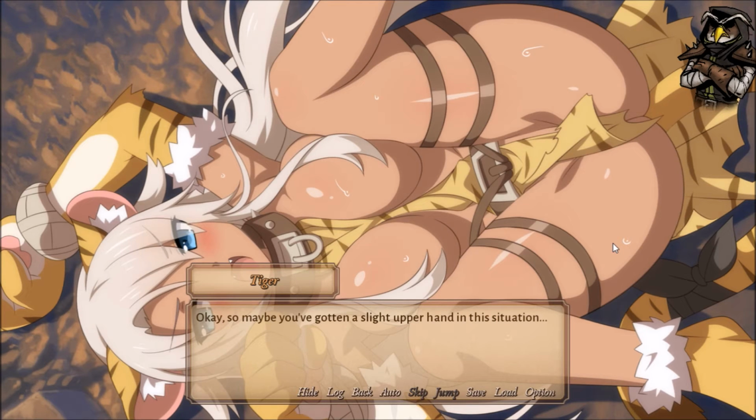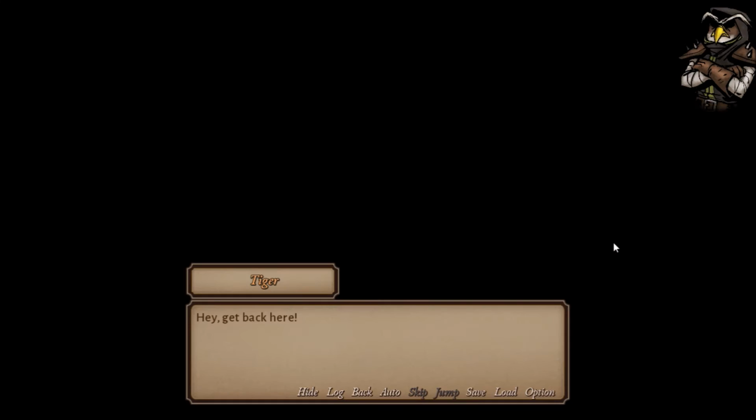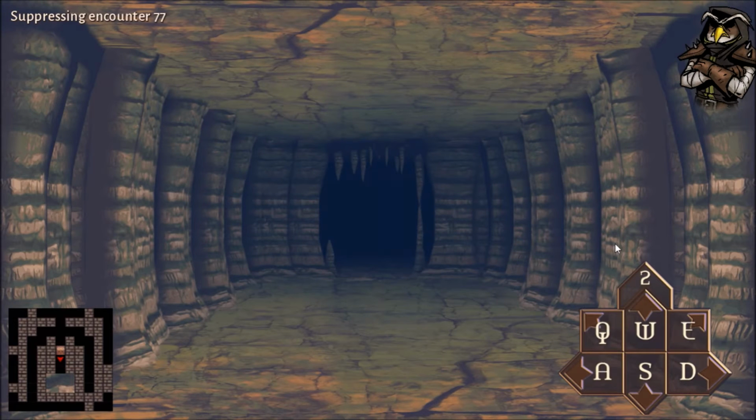Okay, so maybe you've gotten a slight upper hand in this situation. Only slight though, the tide of battle can change in an instant. Just wait and see. Once I get my second win, I'll shred all of you to ribbons. Is she just going to lie there and keep raving like this? Well, we could just leave. She can't rave if she has no audience. We turn our back on her and head for the stairs. Hey, get back here! The battle's not over! Alright, well I guess it is.